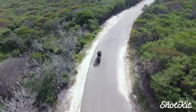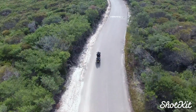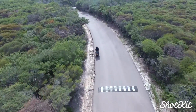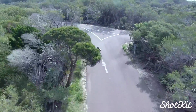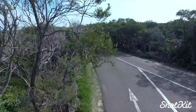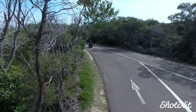The Phantom just adjusting its height and the camera angle and just giving this incredible cinematic quality to the footage. Straight out of camera, there's been no stabilization applied to this. It's phenomenal. You'll see here coming around the corner that there was a branch just jutting out, and the Phantom 4 just stops dead in its tracks and avoids a very costly mistake.